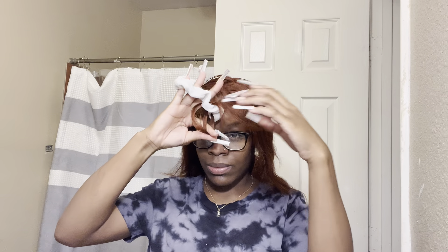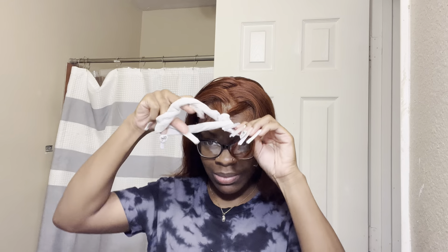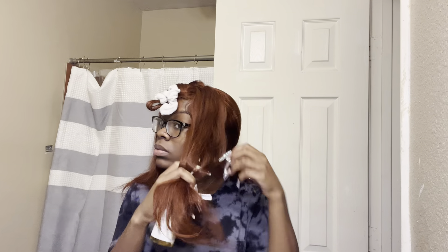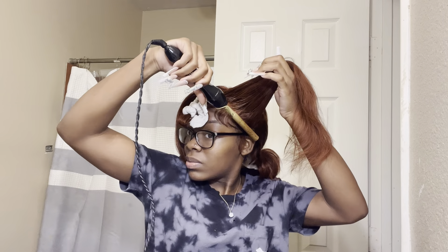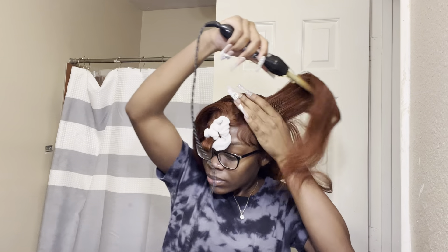After you get your little two pieces of hair out, you can get them out of the way as well because they were kind of in my way and I didn't want to pull any of the hair back. So anyway, we're going to take our mousse and our brush and comb and just get it flat. Put the mousse on it and brush or comb it in so that it's really in there. Then we're gonna get our hot comb and hot comb it down because we want that flat look, as natural as possible.